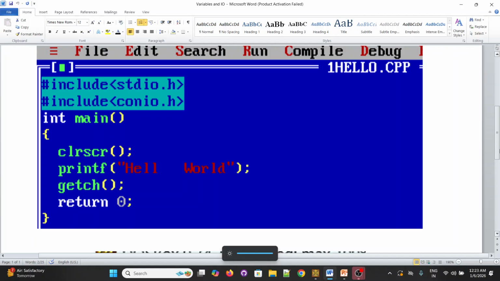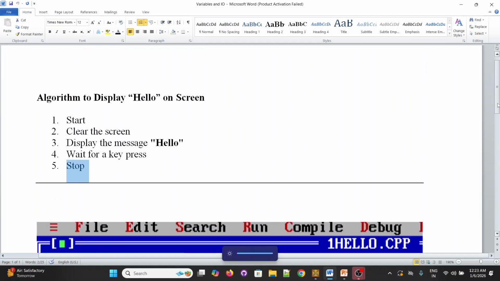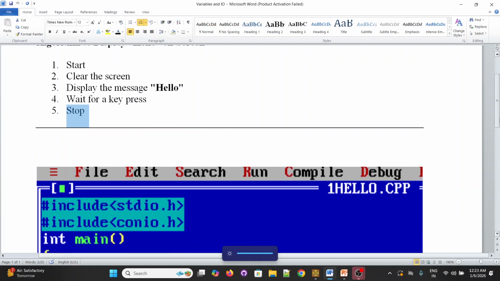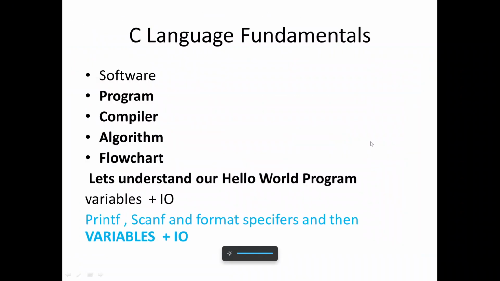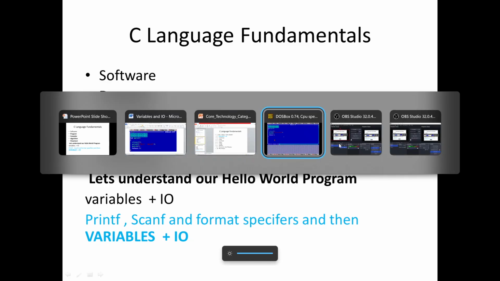Once you have the algorithm in your mind, you can follow the syntax specific to different languages and achieve the same thing. For example, in C language we know main is the starting point, so we have written int main. Because the main function returns an integer, we end the program with return 0, and in between we do those steps: clearing the screen with clrscr, printing the string with printf, which is the function with this particular syntax, and waiting for a key with getch. This is how we are doing it, and that's exactly what our program is doing here.